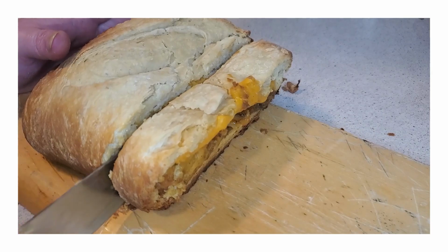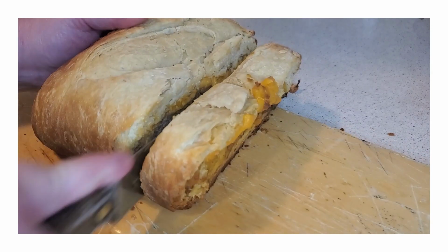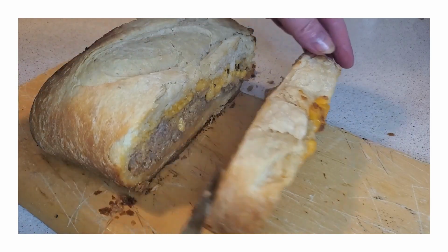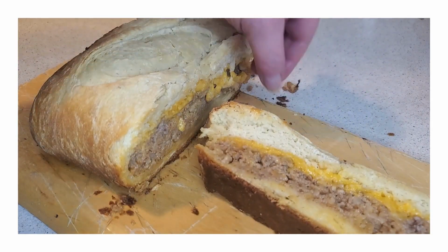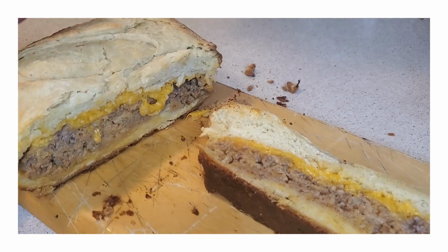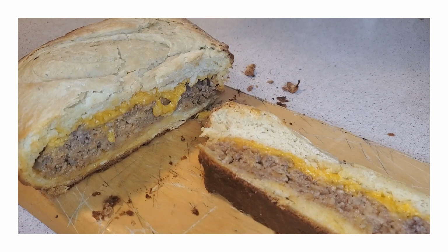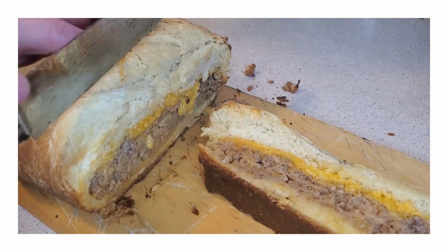But anyway, as you're cutting this, you want it to be sliced just like this. And if it holds pretty good, even as you turn it, and that meat is not falling out, your meat's good. It's all perfect. So anyway, I'm going to get all these sliced up and then serve it to my family, and then we're going to get ready to eat.